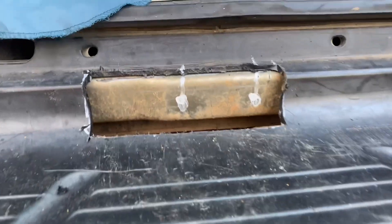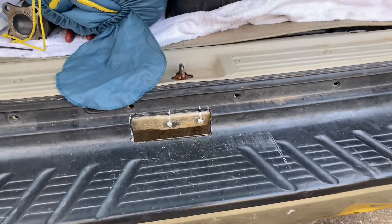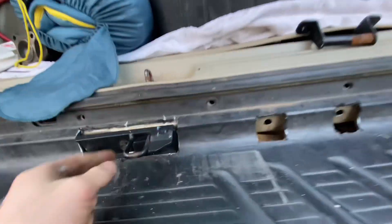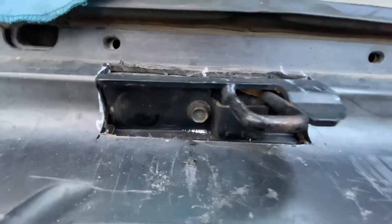Now I'm going to drill out the hole for the latch. Here's how much I had to cut away in order to get this piece to fit. Because of that bumper angle it was still getting in the way — you can see where it's been scraping right here — but it'll latch up just fine. I'm going to drill a hole here and here and put some rib nuts in. For both latching mechanism parts, I'm using the M8 rib nuts with the original bolts that came with it.